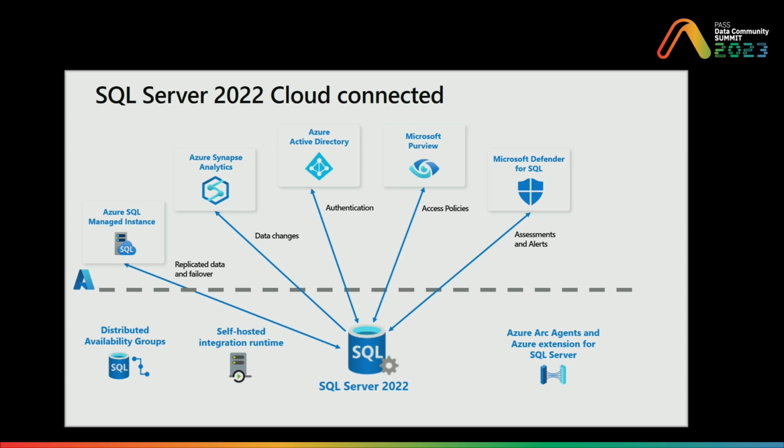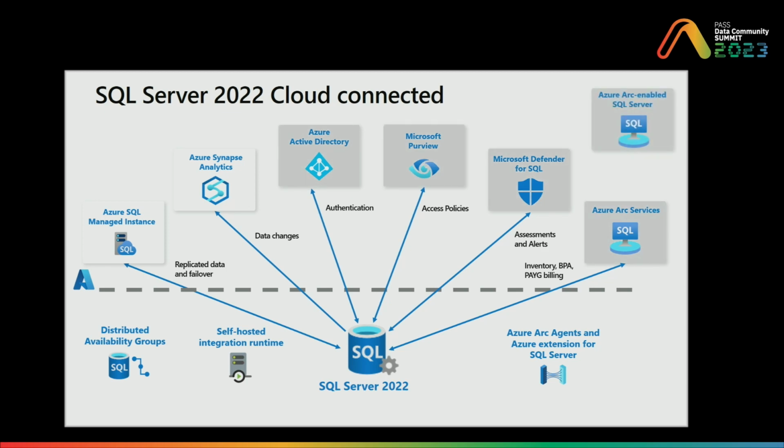Like we introduced Azure Active Directory authentication, which helps you simplify your authentication model. And then Purview brings governance. And finally, Defender helps you protect your environment with vulnerability assessment. I'll talk a little bit about each of these. And the last part is Arc-enabled SQL Server. This helps you with other data management capabilities I'll talk about. So the last four things, which are in gray boxes, are part of our Arc extension. Once you install the Arc extension, these four features automatically become available for you.